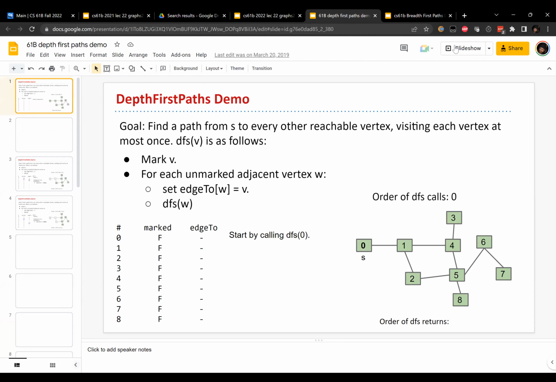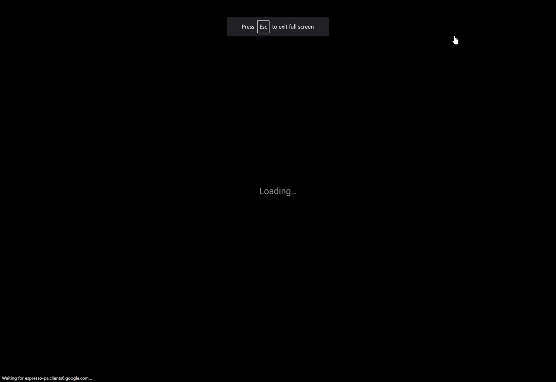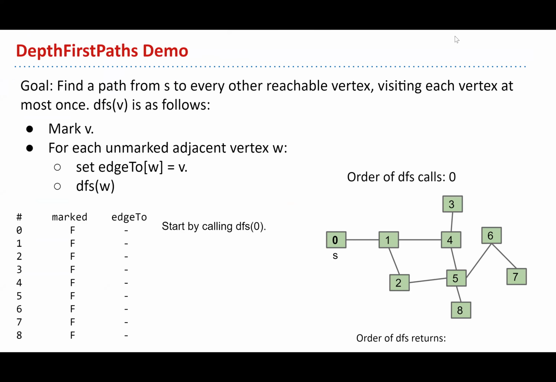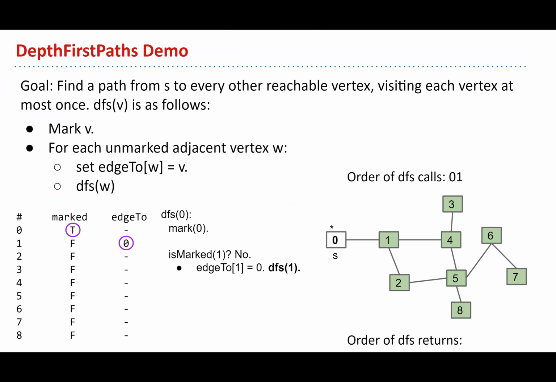So this was depth first paths, where remember the goal was to start from some source and collect information about every reachable vertex, how to get there, and some path there. So we start by going to 0, then we go to 1, and then we go to 2, then we go to 5, and so forth. So we're just depth first traversing this thing. And here's all the little details about marked edges and so forth. We did all that before.